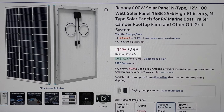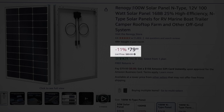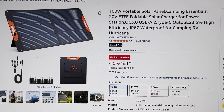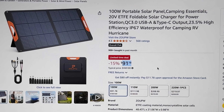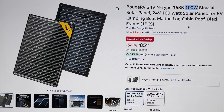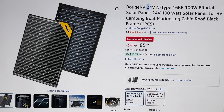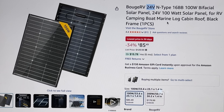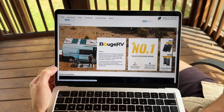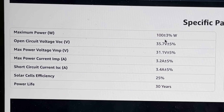In Alejandro's case, this 100 watt Renogy panel is compatible with his Anker Solix C300, and it's currently $120 cheaper than Anker's own 100 watt solar panel. To show what an incompatible panel looks like: here's another 100 watt panel from Bougiar V. You might see '24 volt' in the product name and think 24 is less than 28, so you're good — but when you look at the product specs and the open circuit voltage, it is actually greater than 28 volts, so it is not compatible.